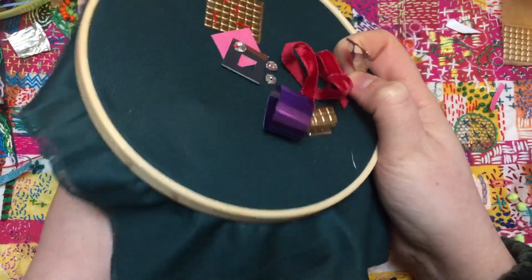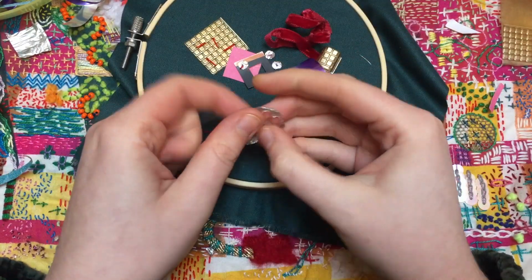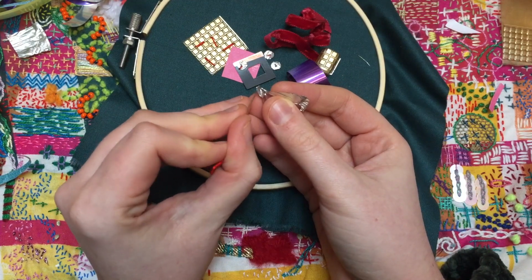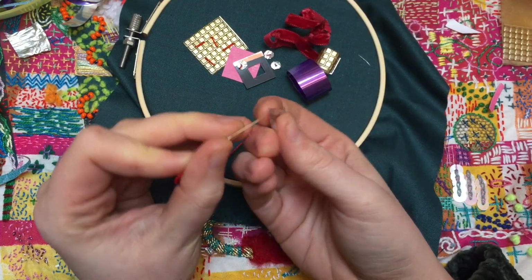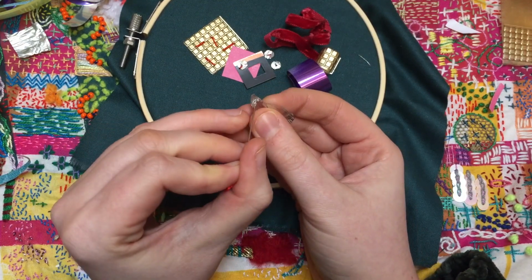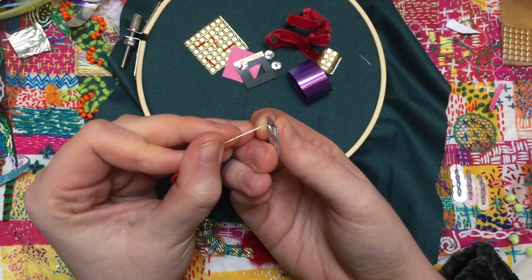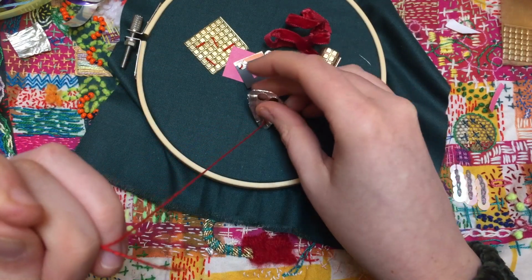So made sure my thread has a knot in again. Come out where I want on my fabric. This time I want to put a hole, maybe about just from the bottom. So go through there. Because I've folded it, I put my needle through into the fold to make it easier, but I want to thread it through from the opposite way. So I just turn it round and go back through like that.